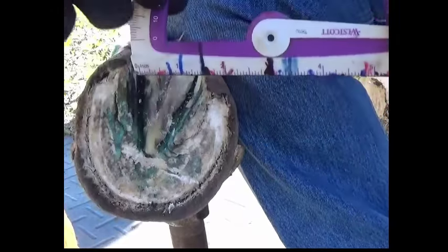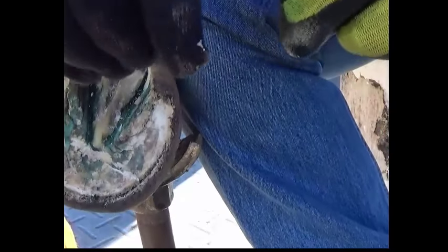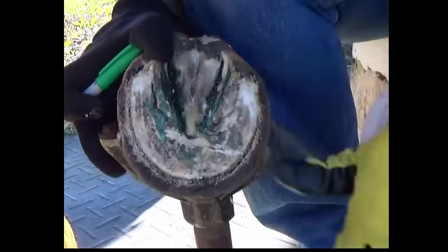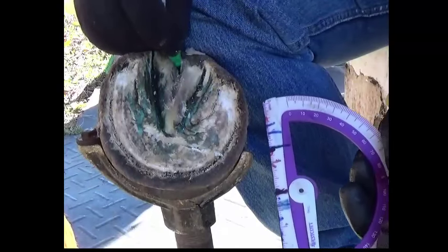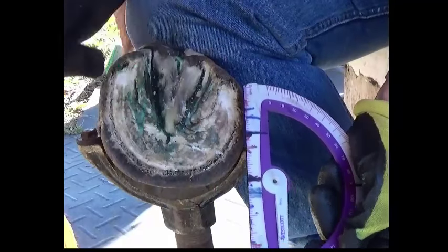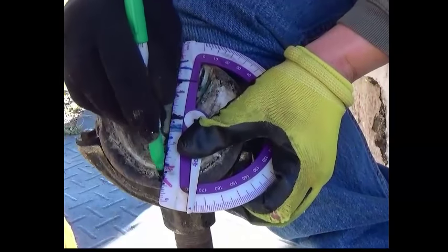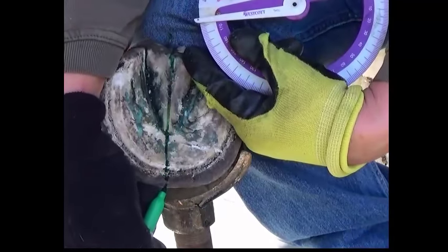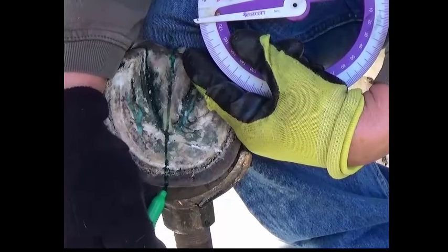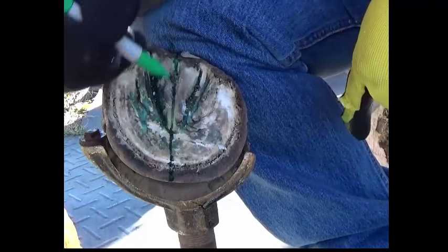Alright, now what you want to do is go to Walmart or somewhere and get one of these, because what we're going to do, this helps you make straight lines. You want to draw a straight line down the center of the foot. Right here is the center of the frog, and the center of the apex of the frog. You want to get that right there like that, all the way down like so. Then on this side you want to mark your toe right here, so when you measure your dorsal wall on the other side, you will be in the exact center of the foot.